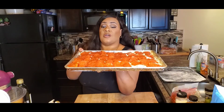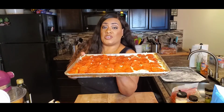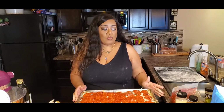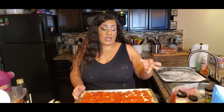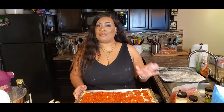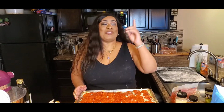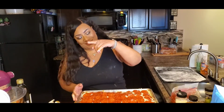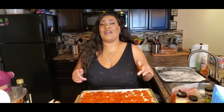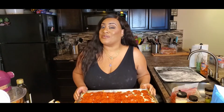And this is what your unbaked pepperoni pizza should look like. So I'm going to bake this in a 400 degree oven. We want our crust crispy and our cheese nice and melty. You already know what's going to happen. I mean, I jumped ahead. Y'all been here before. You already know what's going to happen. When we come back, we're going to get a taste of this non-traditional Sunday dinner. You don't want to miss this.